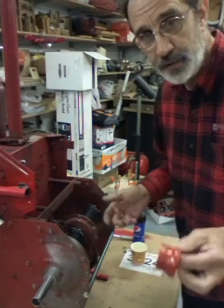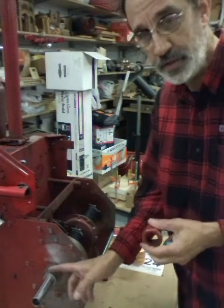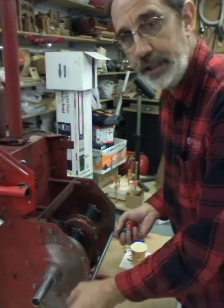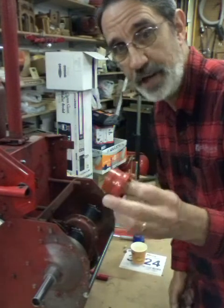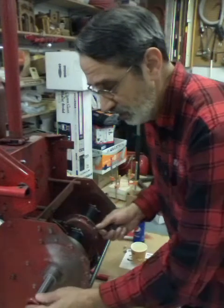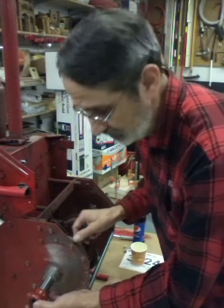First let me move in a little closer. We're gonna do the seals. These are the seals that go around your differential. This thing is full of 80-90 gear lube - it will all leak out around your axle and your bushing if you don't have this seal. This is a regular lip seal just like used on any shaft. Get it on here - hook one side on and then pull it towards you, stretching the seal to one side.